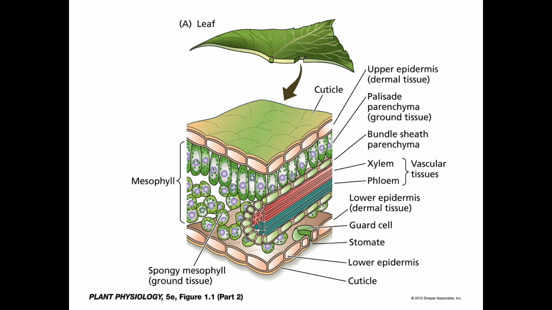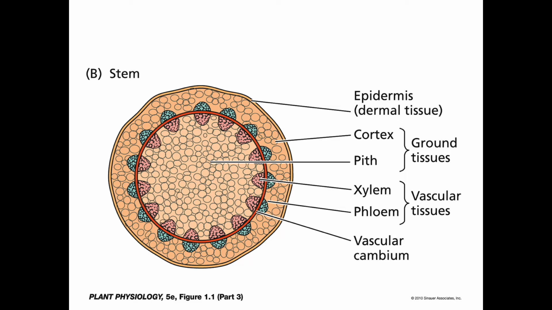But suffice it to say, the leaf anatomy here is very important for its function. So when we look at the stem organ, we see it is also composed of multiple tissues, which are made of multiple cell types. We have the epidermis, or dermal tissue. We have the ground tissues, which are made up of the cortex and the pith, the cortex being just underneath the epidermis, and the pith being in the center of the stem. And then there are the vascular tissues, again composed of the xylem and the phloem.